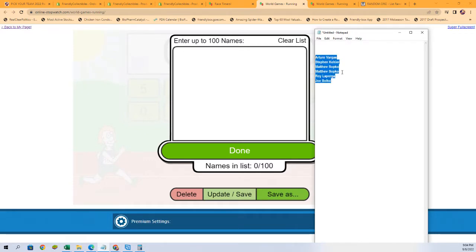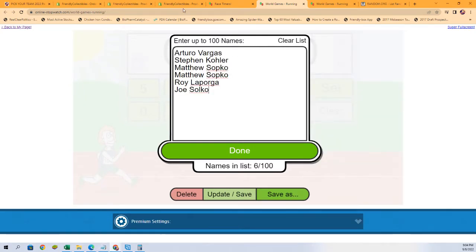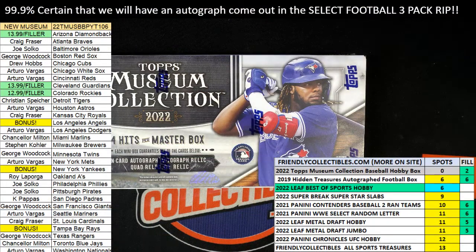And the first place team is going to be the Diamondbacks, I think. Let me see. I can't remember. Hang on. Who gets first place? Let's see. Yeah, Diamondbacks, first place. Guardians and Rockies, second and third place. Here we go.